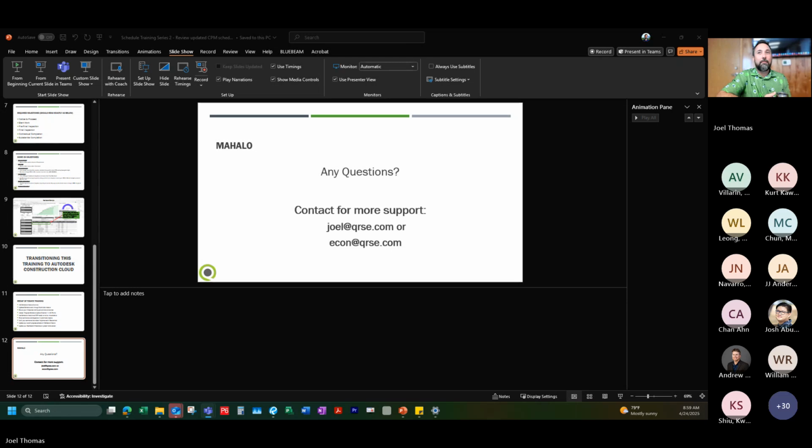There's a live library. I had asked our team to get that one uploaded to all the projects, so it should be in there. If you don't see it, it should be on its way, or you can shoot an email over and let us know. Send an email to econ at QRSE.